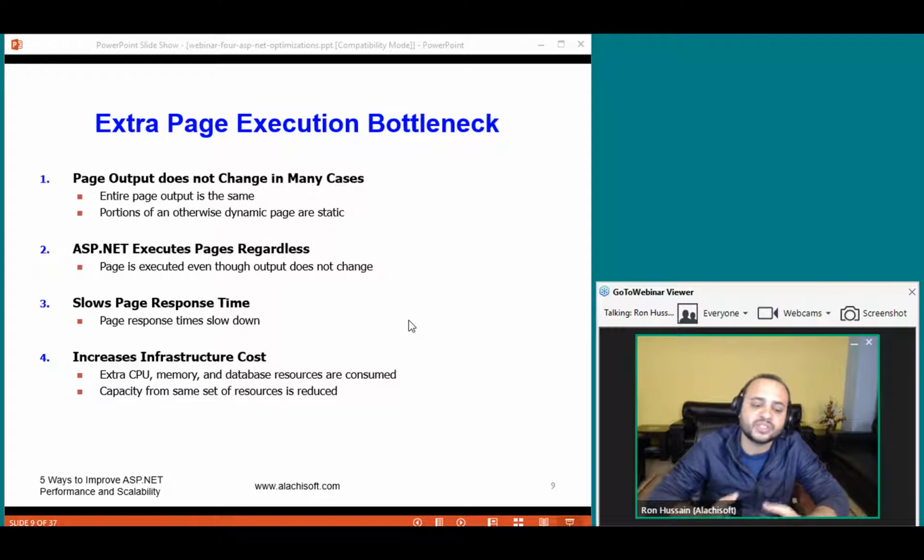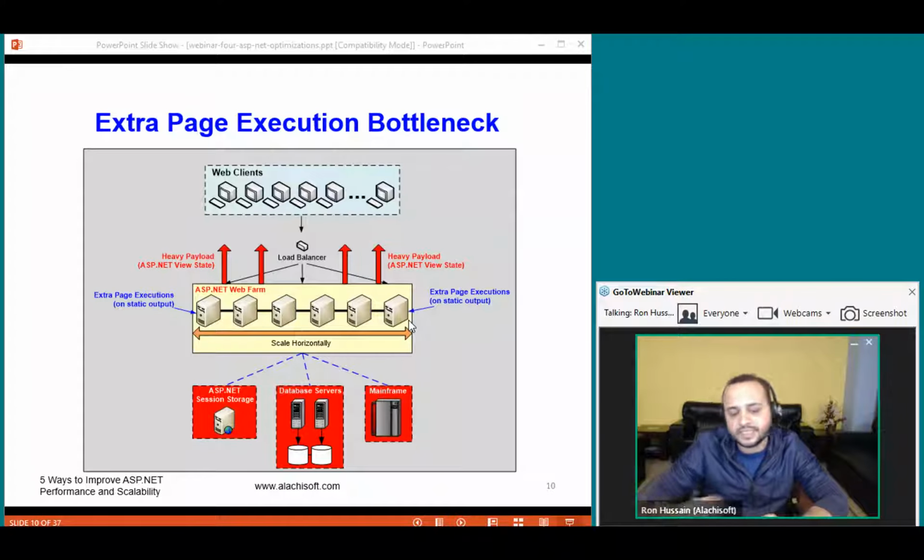It's the extra execution cost for your infrastructure, and it can slow down page responses, because you're not able to deal with the static content, which doesn't have to be executed again and again. So that's our fourth problem: within ASP.NET applications, you deal with extra page execution times, and this is for the static content within the pages. Now, this diagram completes this section as well.